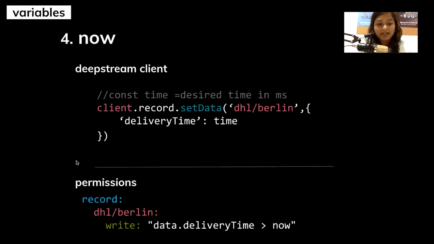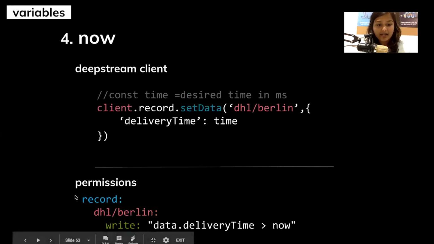Cool. Next, in my permissions file, I have the record, name of the record, which is DHL/Berlin in this case, and I'm writing an action for write, and I would say data.delivery time is greater than now. What is exactly happening here is data.delivery time basically gives me this time within my permissions file.